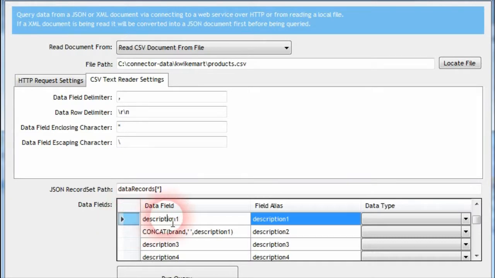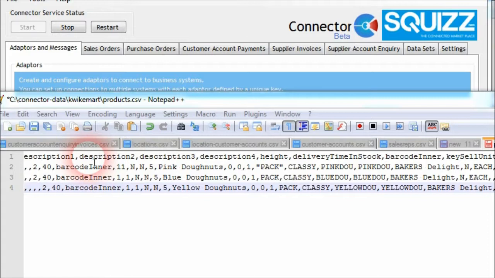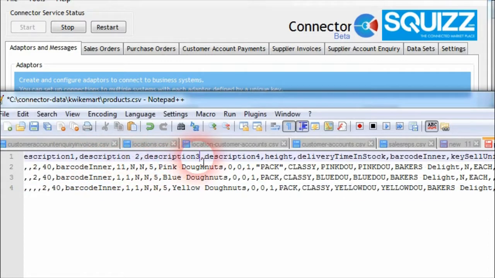Now, it is also important that if your columns contain spaces within the names, then they need to be wrapped with square brackets and then a single quote character, so that the JSON parser can correctly find the values for that. So if we take an example, in our original data here, let's put a space in the description between the numbers for each of the description fields.